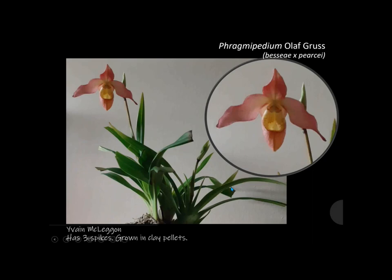Another one that's easy to grow is the Olaf Gruss, Besseae with Pearcei. Any of the Besseae crossed with any of the longifolium group of phrags are fairly easy to grow. They flower easily, and most of them are a good, reasonable size. This is Ivan's plant.